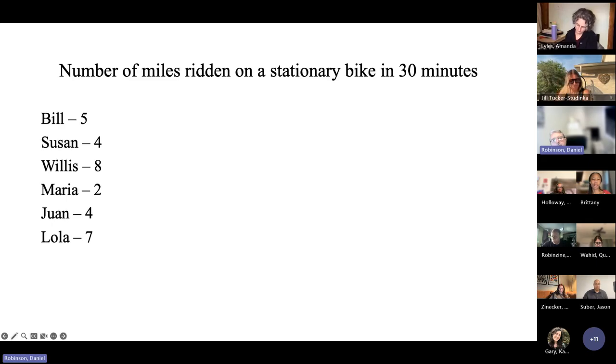More typically, what I want to do here is if I've got 9th grade students and I want number of miles ridden on a stationary bike in 30 minutes, I want to take what I've got from the sample and see what I get and then use that to estimate what I think the average number might be in the population or the typical number of miles ridden in 30 minutes in the population. So that's what I've got here. I've got 6 different scores, and we're going to go through and just do a few calculations to come up with some different statistics. Let's see if I can get my slides working here.